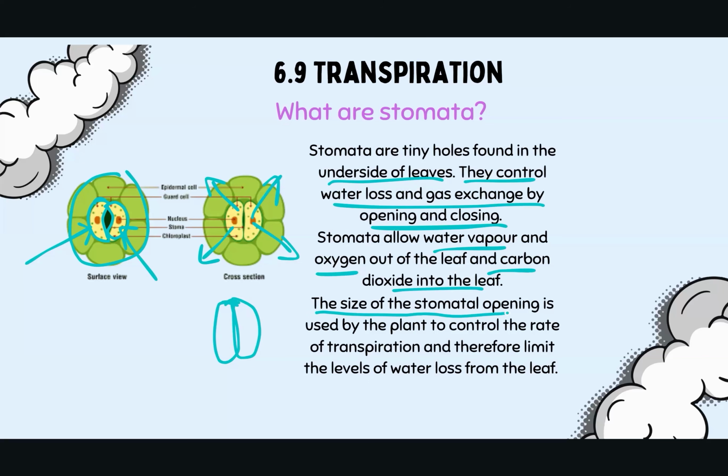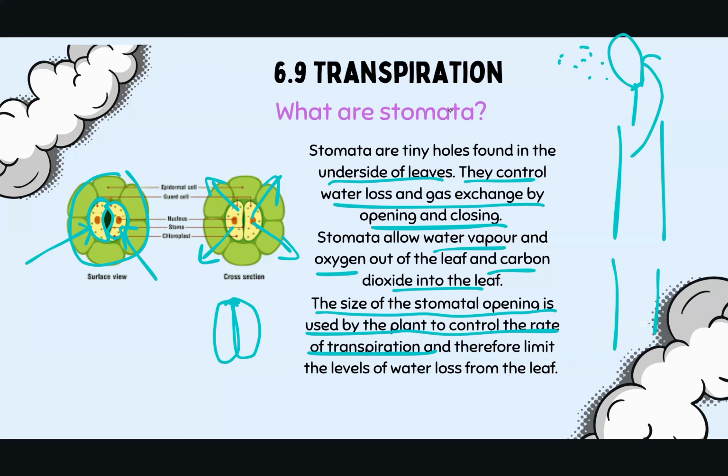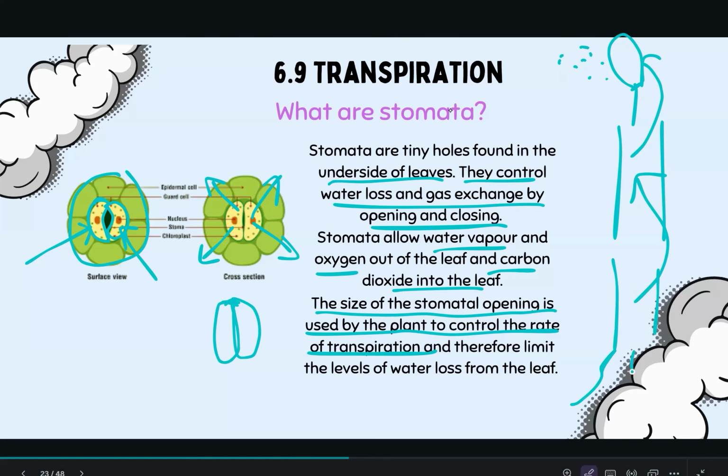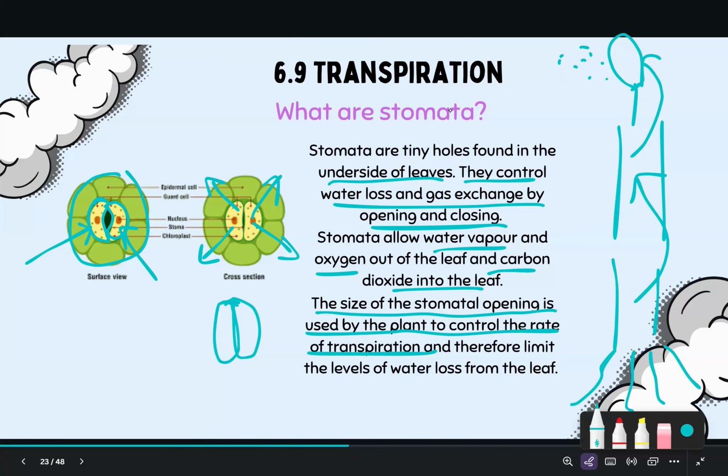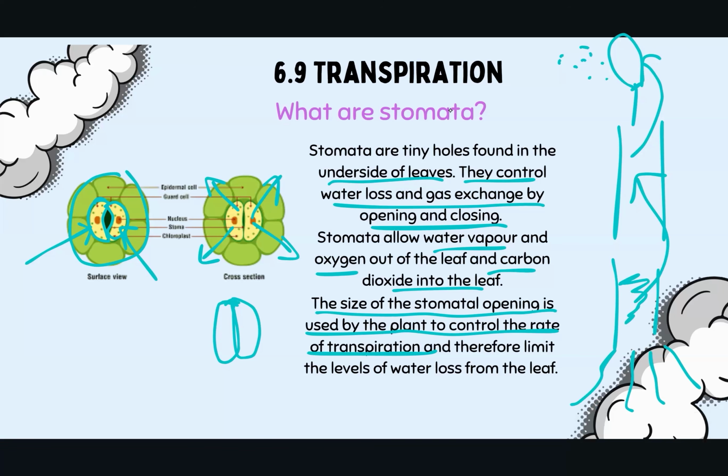The size of the stomatal opening is used by the plant to control the rate of transpiration, because the more water that's lost through the stomata in the leaves, the more of a transpiration stream you get. Because if this leaf is empty, then the water from the stem is going to enter the leaf. Then the stem becomes emptier, and the water moves up from the part of the stem below it, until you get to the roots. At a certain point, there's more water in the roots, and that goes to the emptier space within the xylem, the stem.